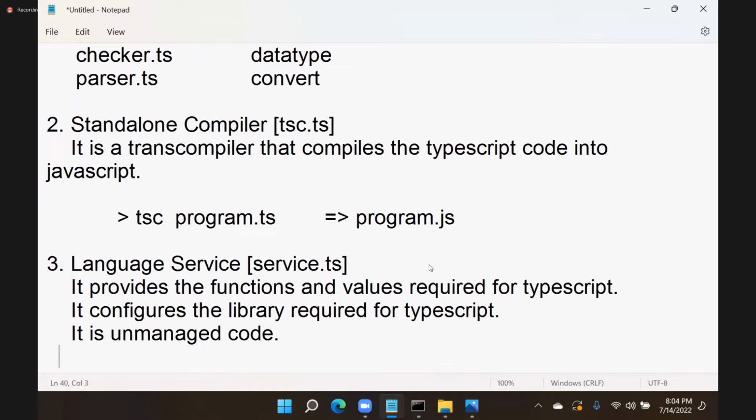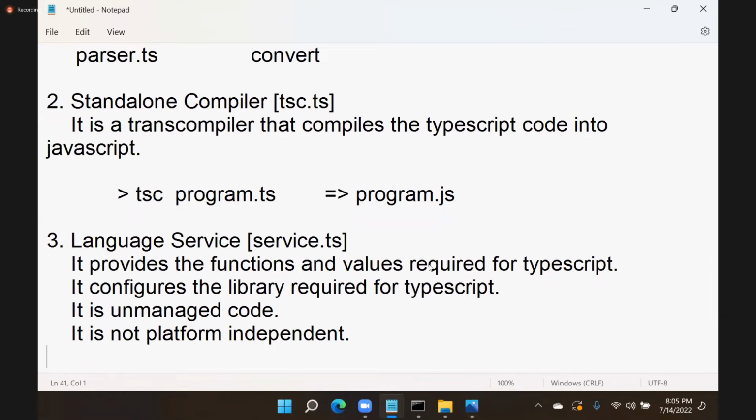Unmanaged code means it is not platform independent.